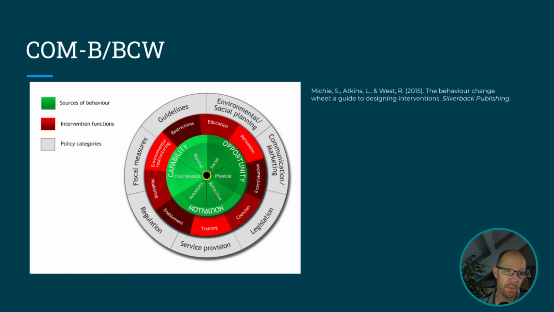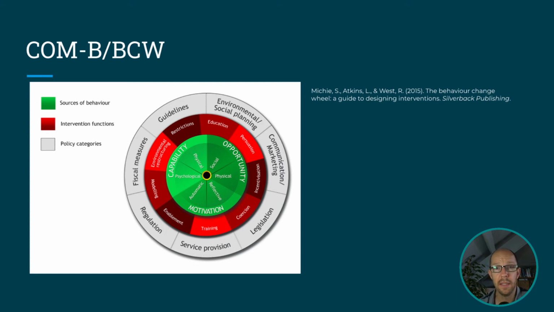You can see as we look more broadly that we start to look at some of the intervention functions, the things that we can change. We can coerce people, we can have restrictions, and this is similar to the Nuffield ladder of bioethics that you may have seen me talk about elsewhere.